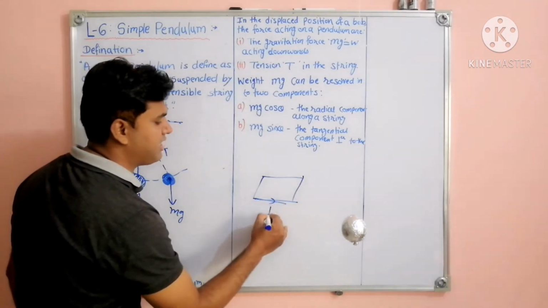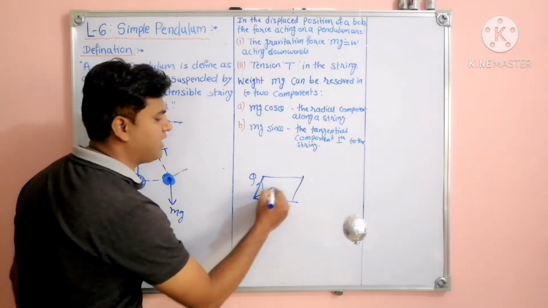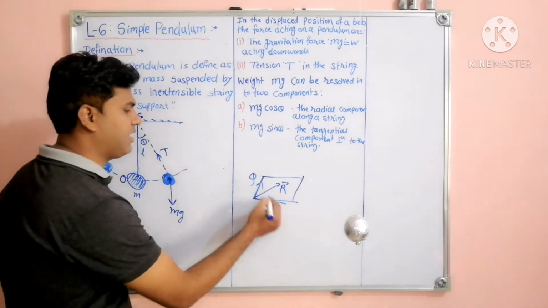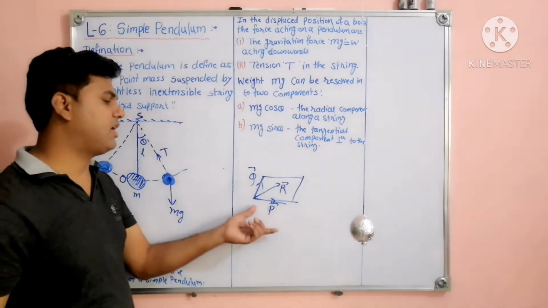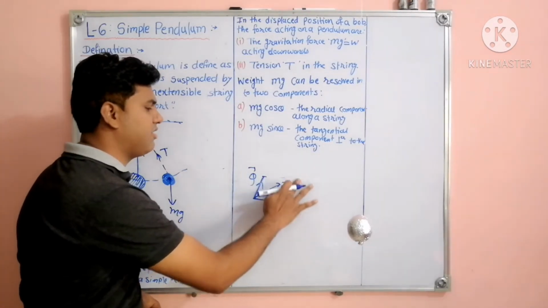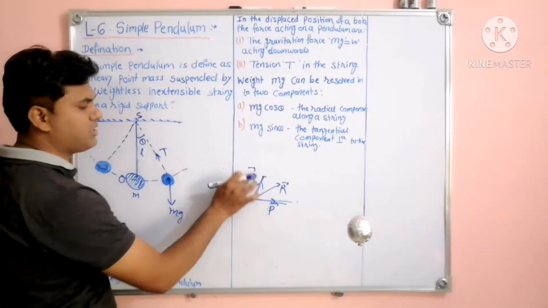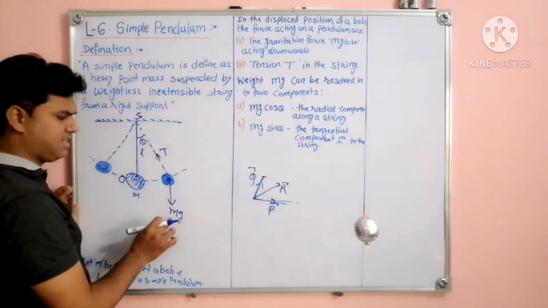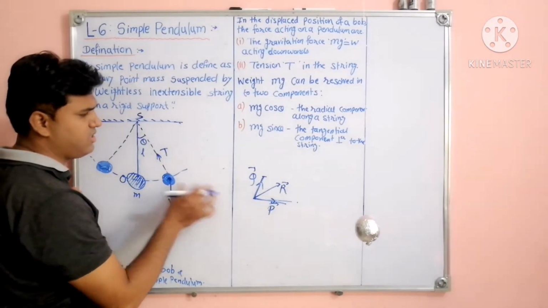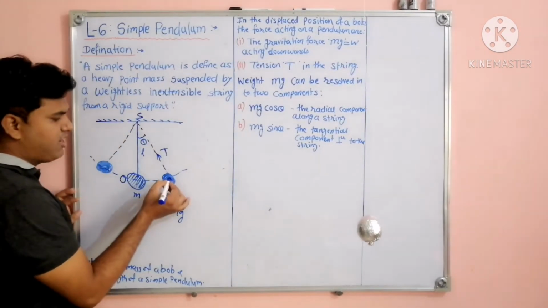This is one vector we say as p, and this is another vector we say as q. The resultant of these two vectors is nothing but the diagonal. This is the resultant. Okay, p vector, q vector. The resultant of this p and q vector is r. So according to this law of parallelogram of vector addition, we can resolve one resultant into two components. So let us consider this mg as a resultant, and we can resolve this resultant into two components.